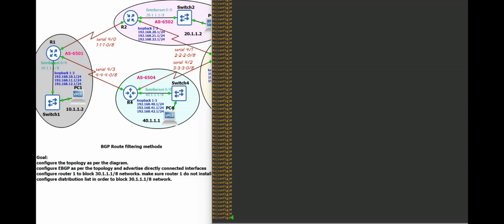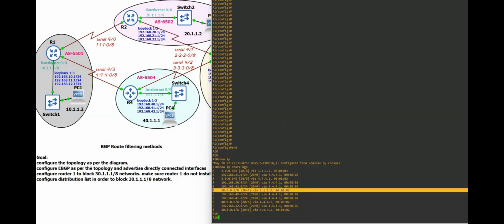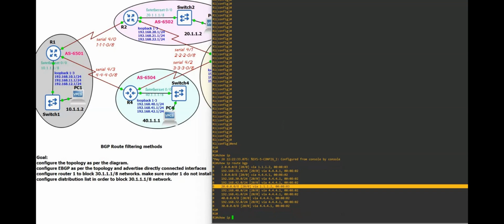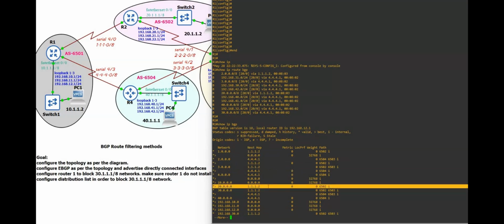Let me show whether the route is in the routing table or not. Show IP route BGP. You can see the 20 dot network here, and show IP BGP.